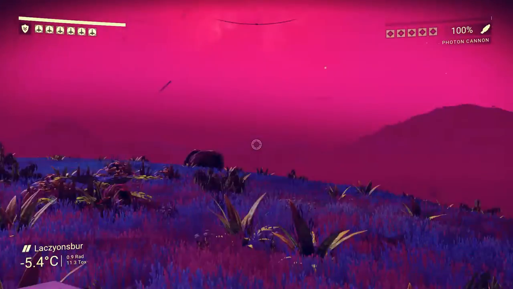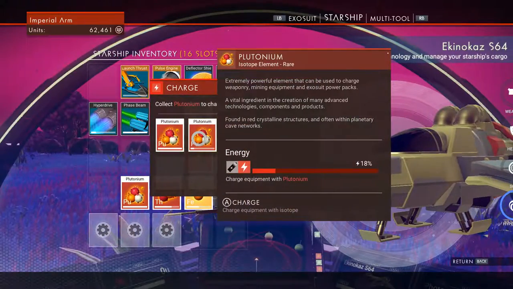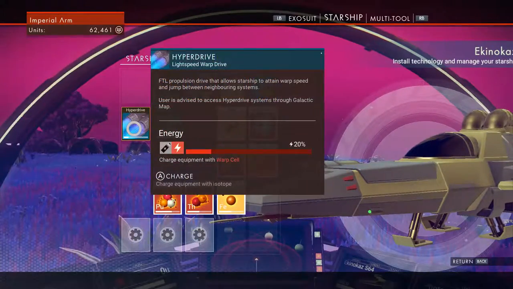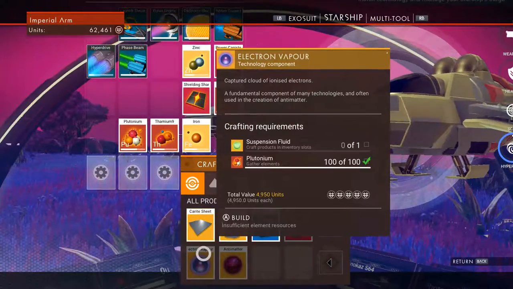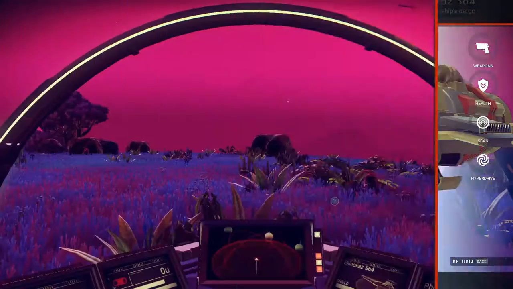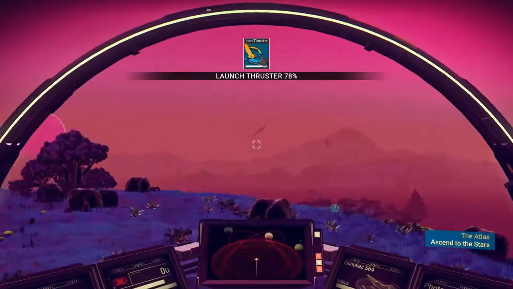Let's go ahead and hop in the ship here and blast off. Not enough fuel. Okay. There we go. Hyperdrive. So we do have the recipe to make all the stuff now. Basically what we would do is we'd make these with suspension fluid, then we'd make those, and then those turn into warp cells with thanium 9. But we're not going to need it, so what we'll do is go ahead and... nah, crap, wrong button. Go ahead and blast off.